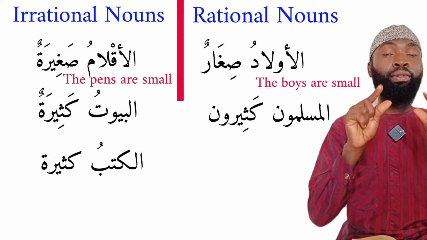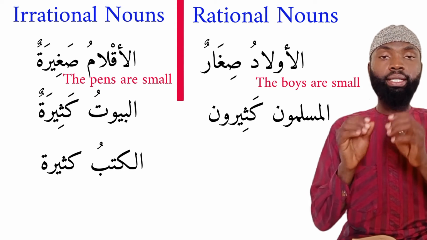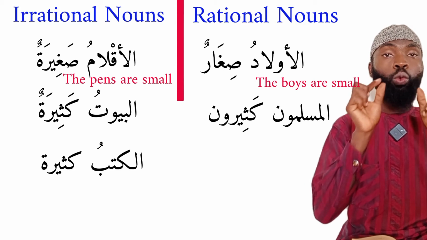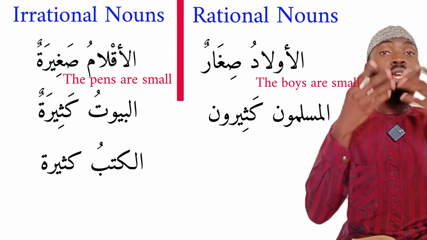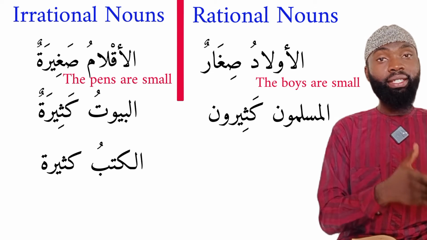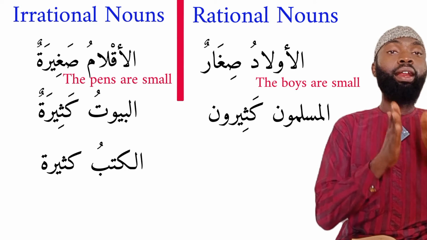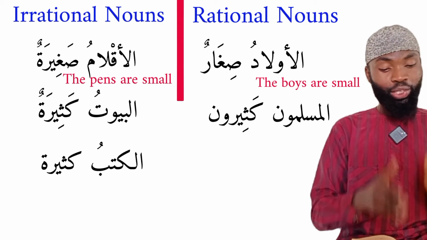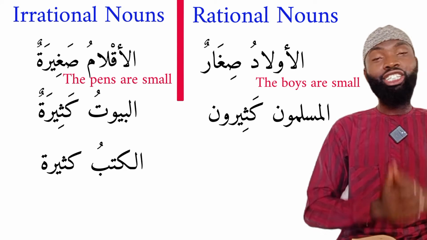Summarily, rational nouns are pluralized with the correct pluralization of the words. While for irrational nouns, when you want to pluralize them, you use words which are used for the feminine nouns. And we have discussed this in the previous lesson 16 of our book, Durusul Lughat al-Arabiyya. Those of us who have not watched the video, you can go back there to watch it, as we shall continue with the same lesson today with additional information. Inshallah, if we are set, let's move on to the lesson.